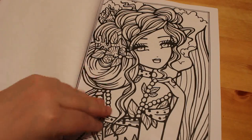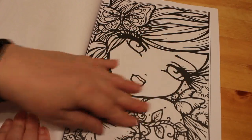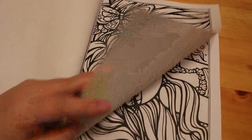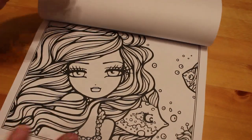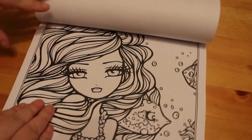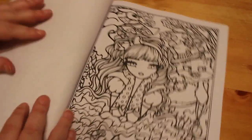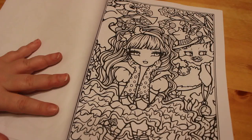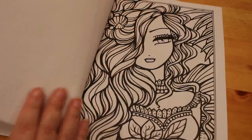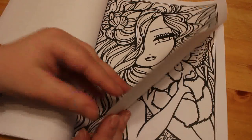There is quite a lot of detail on some of these, but there's a lot more space in the faces compared to some of the other books where the people are smaller and there's a lot of detail in the background. It's a kind of cute one. This one's quite a busy one but I like it. That one is very Alice in Wonderland because of the Cheshire Cat. Look how pretty these ladies are — these girls are gorgeous.